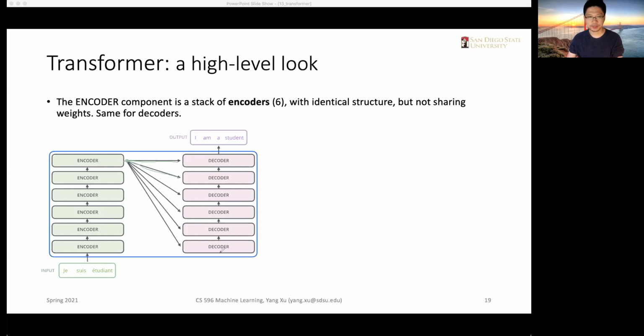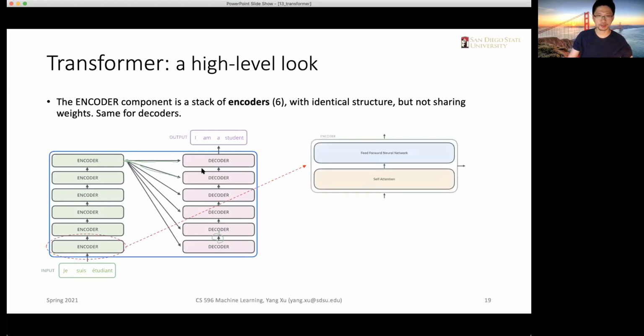So the decoding occurs in 6 steps, right? Each decoder generates some raw outputs, and that output is fed into the next decoder, but the same encoder output will also be used. So that also means there are some additional parameters associated.